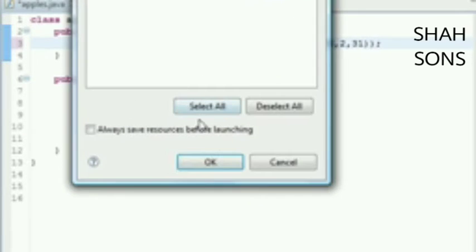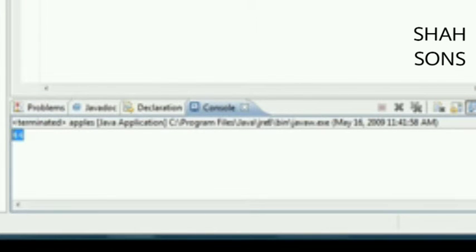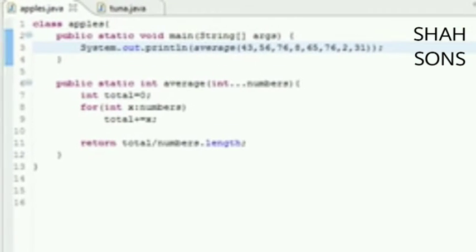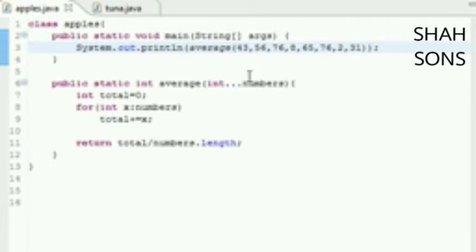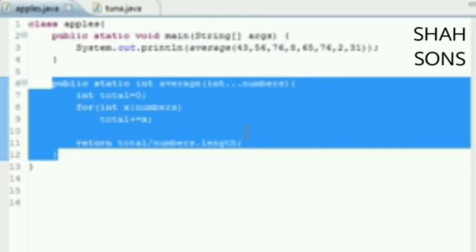Let's go ahead and run this. Does it still work? Yep. Interestingly enough, the average is only 44 for this. So this is what this does. Anytime you want to build a method, this is the meat of this tutorial right here.